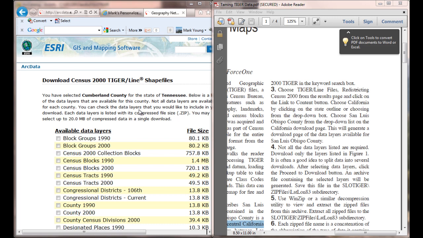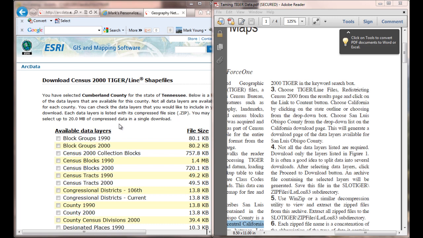The PL 94 data is what the Census Bureau puts out initially to satisfy their legal requirements to provide the Congresses in the various states, the legislatures and stuff, with their initial population count information. And then as they get more completed information from the census put together, they put it out in what we call the summary file tables in the SF1. And that's what we're using for attribute data.